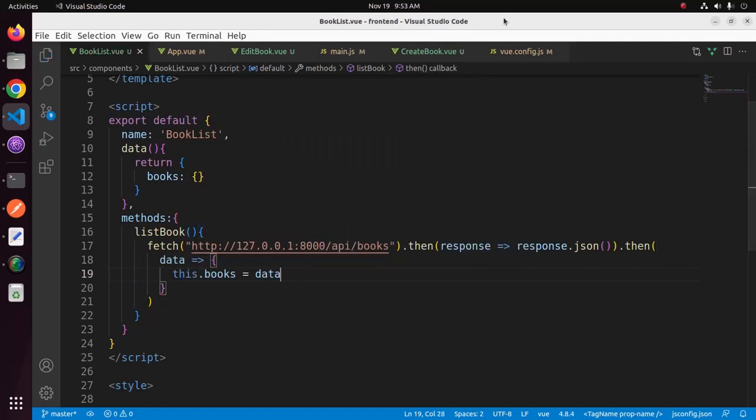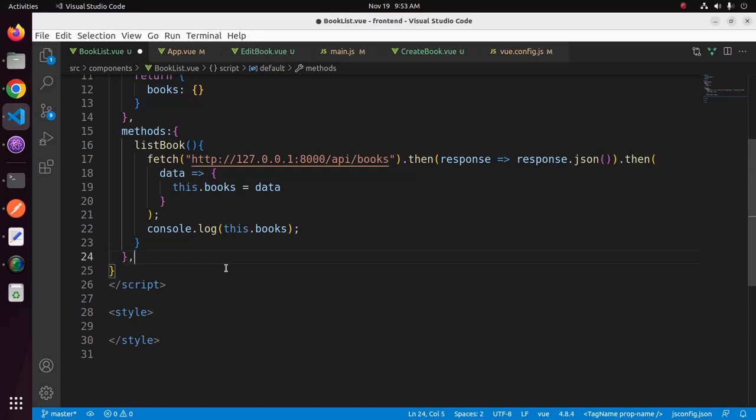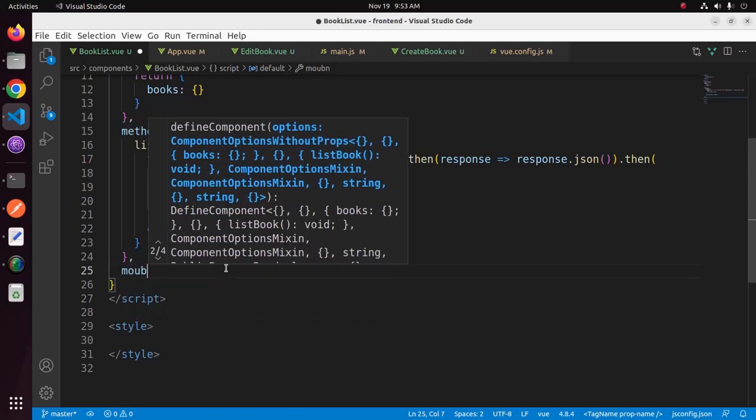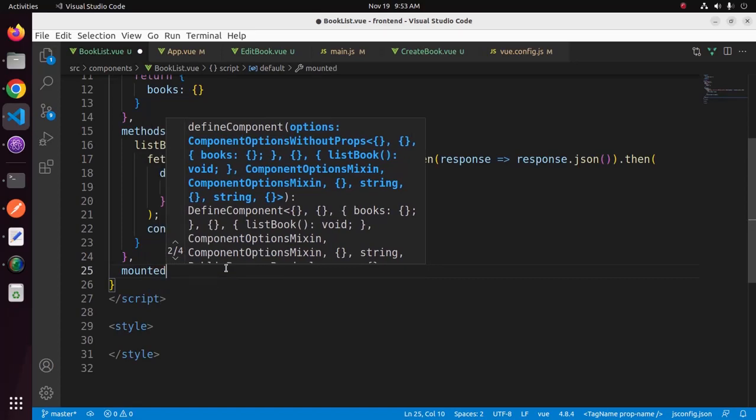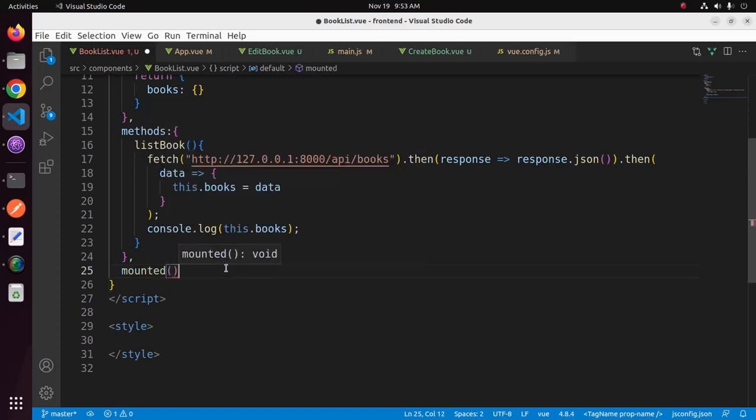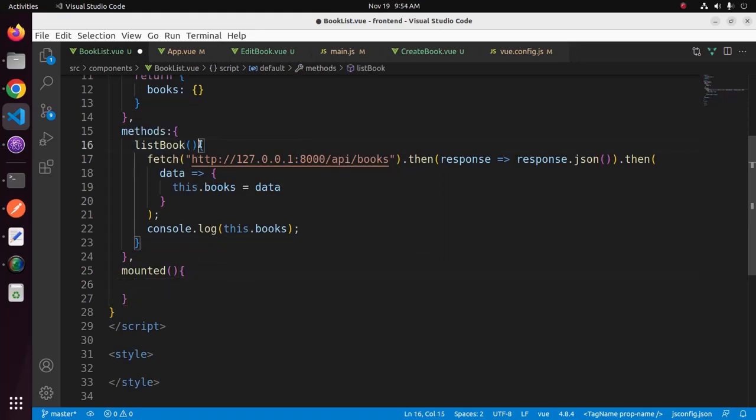Now I'm going to display all of the book records in the console. So write this code and pass the book property into the log function. Okay, now define the mounted function and then call the list book function from the mounted function.